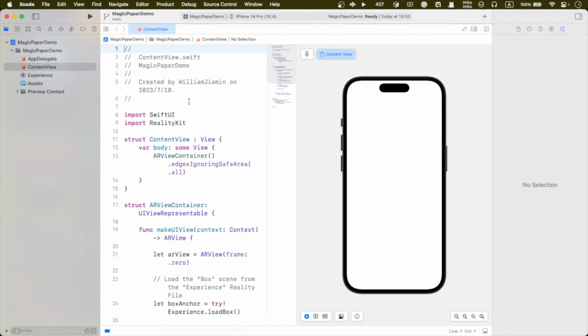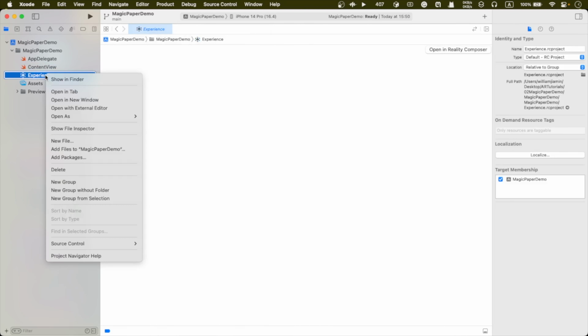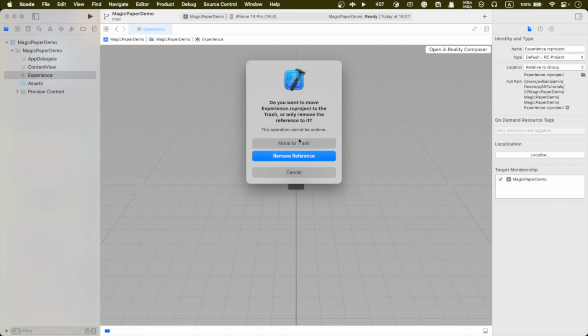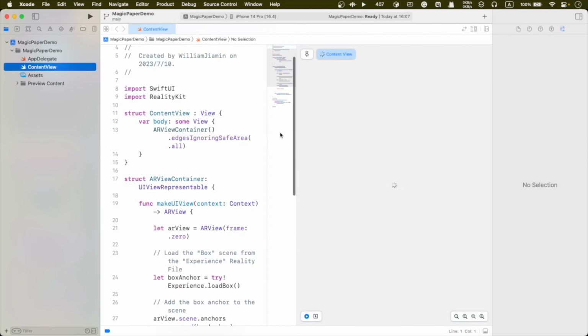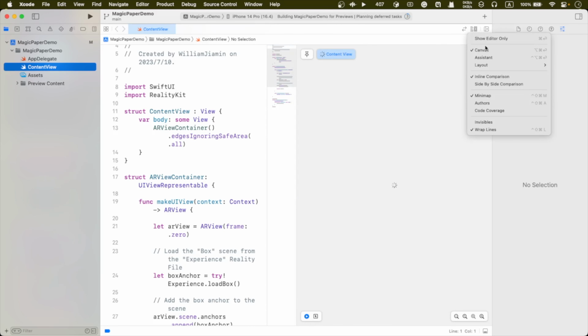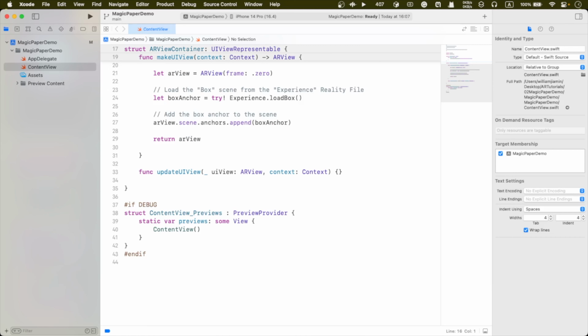Okay, so full screen, and right now let me refresh it. Right now it's just boilerplate code. As before, we just need to delete the experience. It's just an automatically generated thing, so let's delete it and move to trash. Completely delete it. Right now the code here will give you some errors because we don't have a lot of real estate here, so I'm going to get rid of the canvas because it's pretty simple logic.